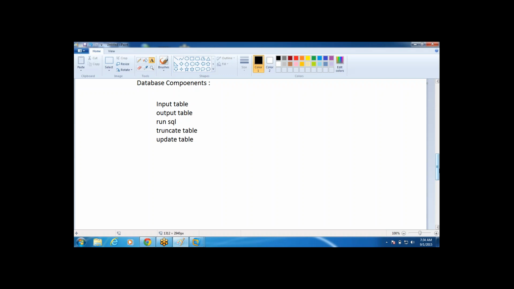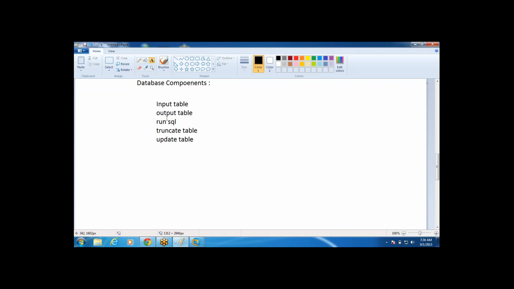Sometimes there are chances to even use this run SQL component to build the basement of the whole database itself. We can set up all the commands we require in a file, and that can be used in this run SQL component. If you run it in phase 0, then the whole database framework will be established using this run SQL component, and then we can start running the next process. Even that can be done.